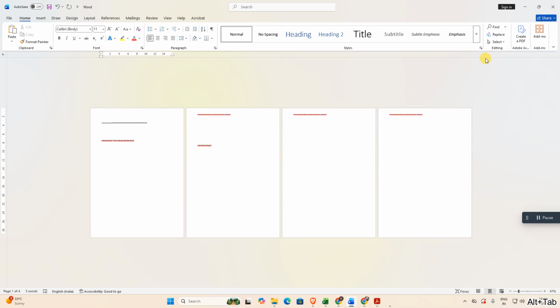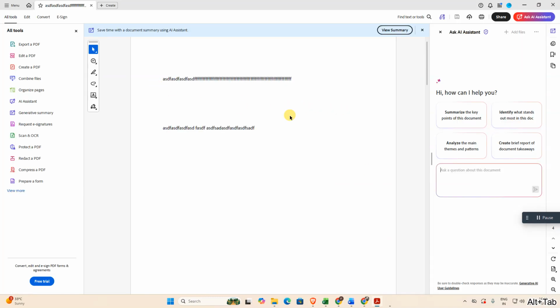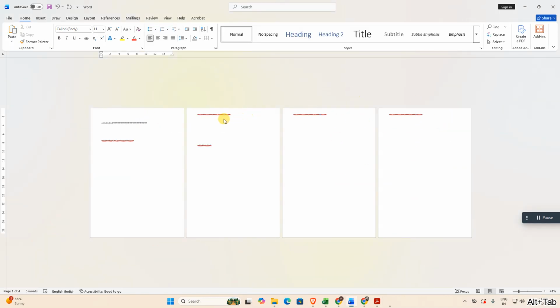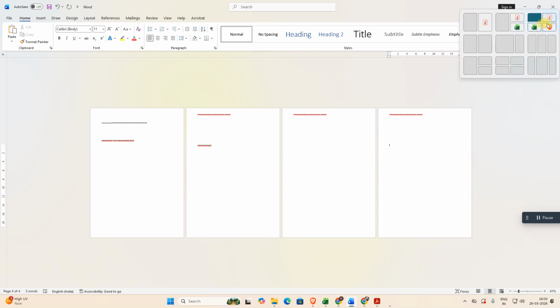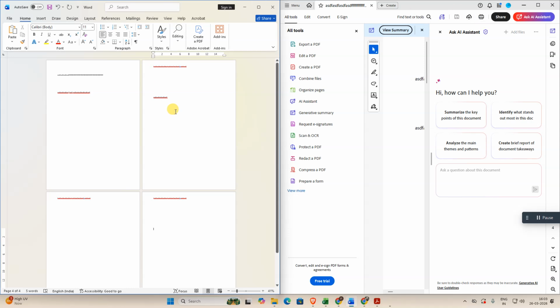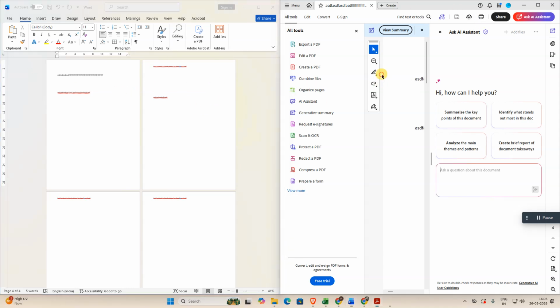So what you need to do, just open any file, like PDF or Word documents. So I just open the Word document, and here on this icon, just keep the cursor on this icon, then this option will be visible. This is a tab. Okay, you can make the 2 tab view, 3 tab view, 4 tab view. Okay, so I want PDF and Word side by side, means I want 2 tab. So I just select this 2 tab. Okay, you can see this is my Word file, this is my PDF file.